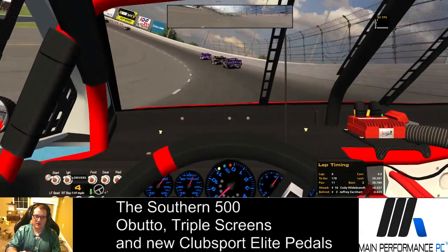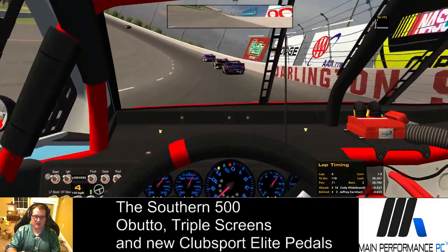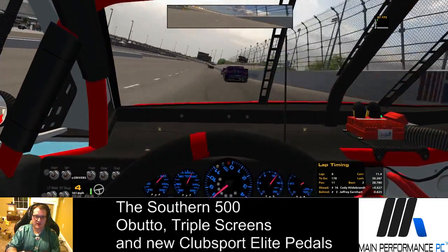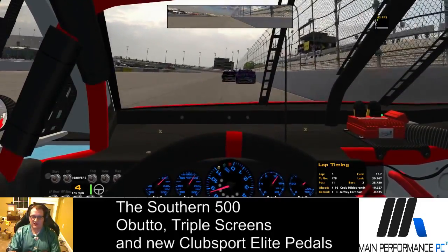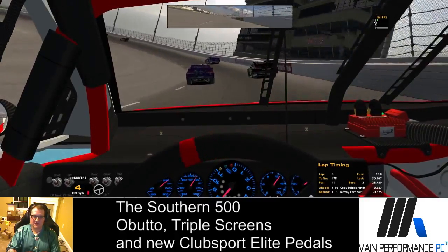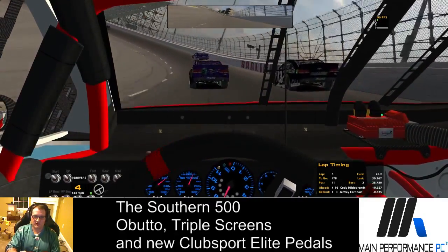You can see all the cars in front. They either started in the pits or they've all hit the wall and they're damaged. Like all the slower cars in front. This is definitely going to be an endurance race, because the damage model of these cars is so finicky.